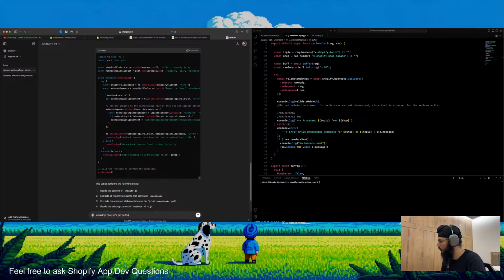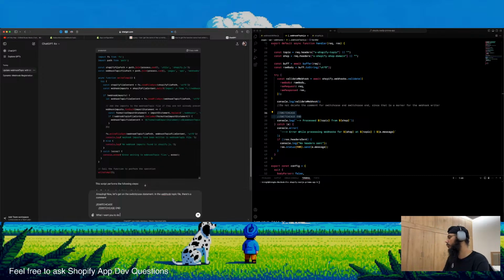Now, let's get on the switch case statement. In the webhook topic file, there's a comment. What I want you to do is to write a switch case statement like this.